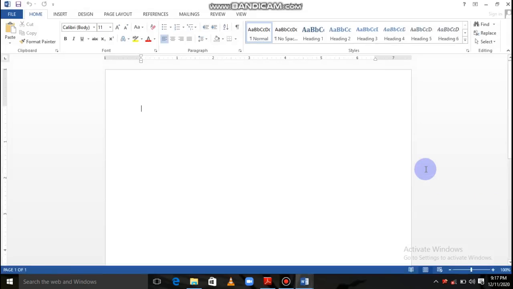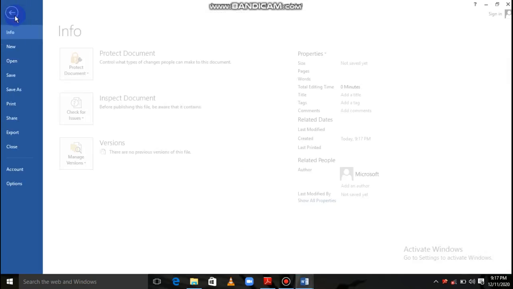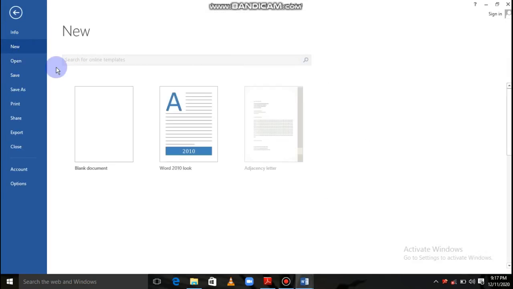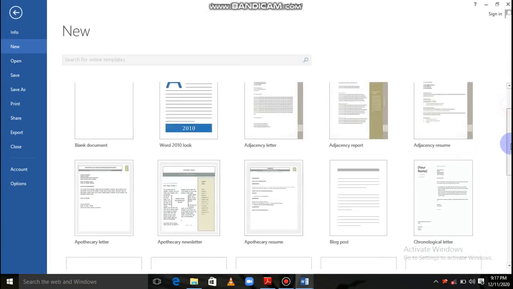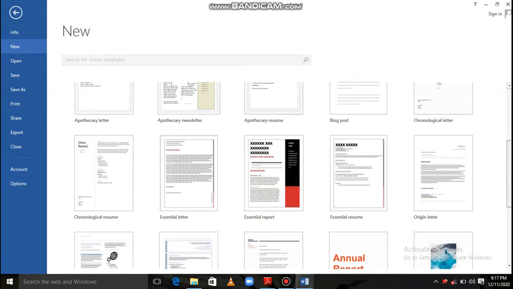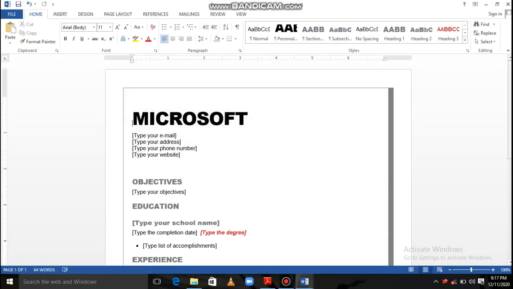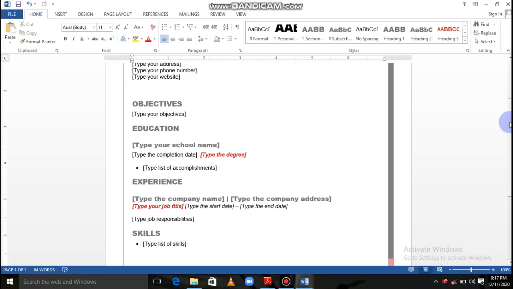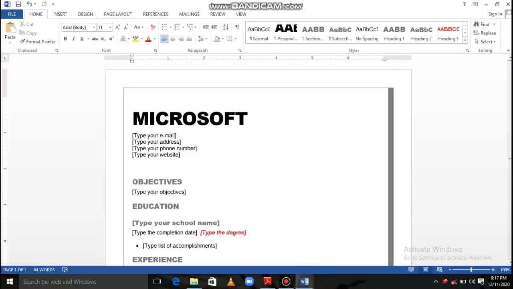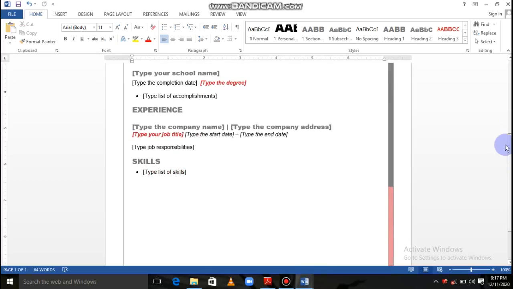As you click on that Outlook template, it will appear on the screen. Or suppose you want to use this one, the essential resume. As you select that particular template, one predefined structure is going to open on your screen.